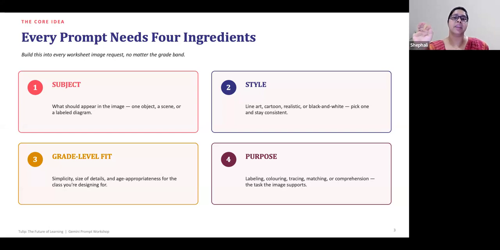So style plays a very important role, specifically for pre-primary teachers. The visuals that we create for pre-primary students, the early years learners, should be very engaging for them. So we cannot directly go away and give them any random image, right? Then whether it is appropriate for that grade level or not, and what is the purpose of it. Definitely for what you want that image to come up, because the size depends on it, right?